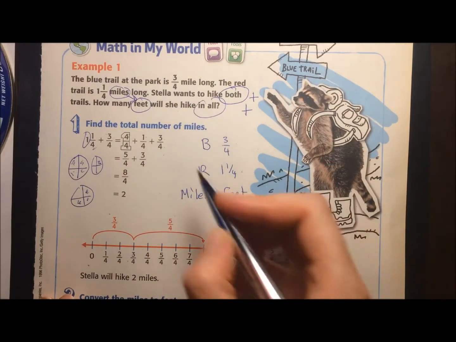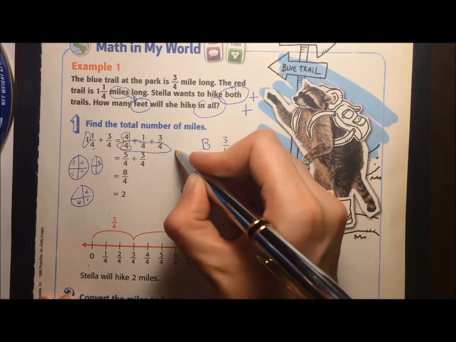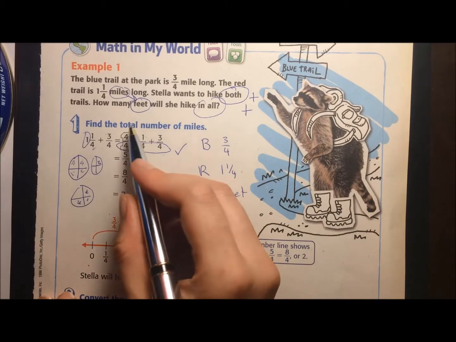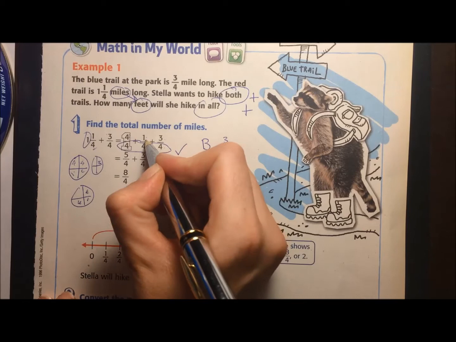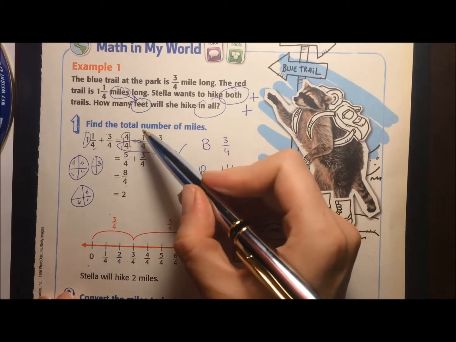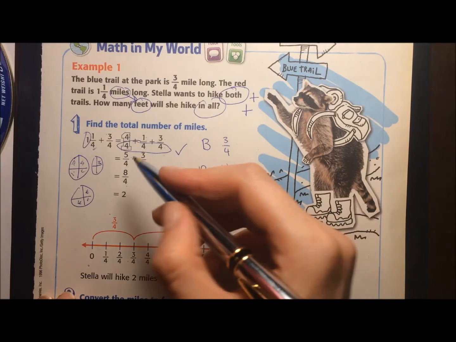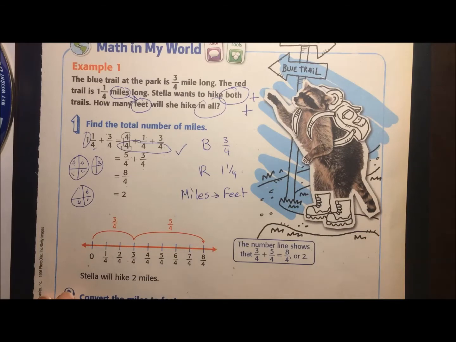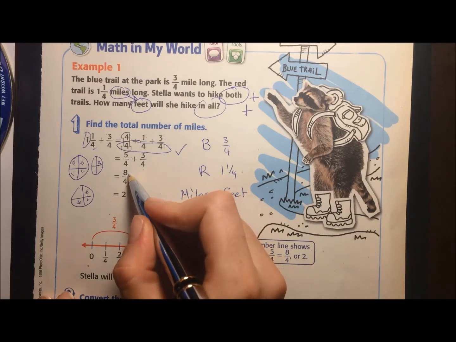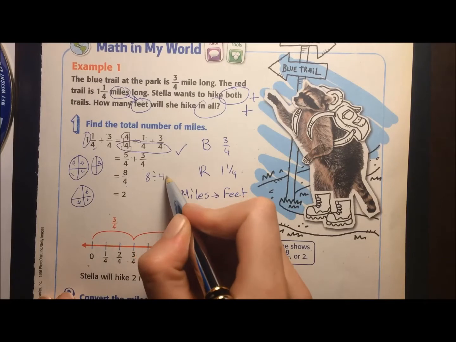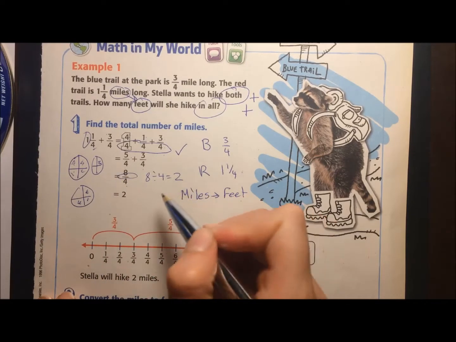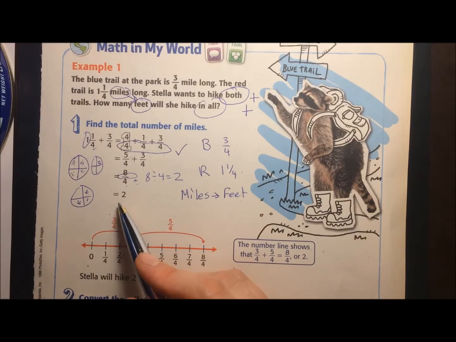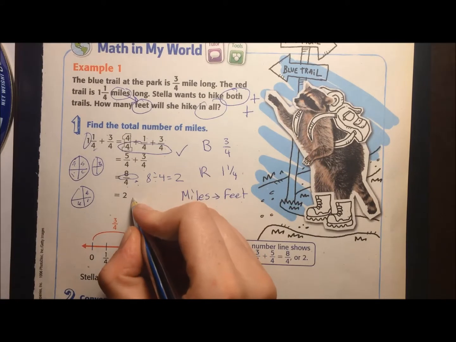When we add fractions, we look to see if the denominators are the same. And they are, so we're good. Leave the denominator the same and add the top. So 4 plus 1 is 5, and 5 plus 3 is 8. So now we have 8/4, and then we're just going to turn that back into a whole number. 8 divided by 4 equals 2. This fraction bar is like a division sign. So together we have 2, what? Well, this was miles. So we have 2 miles.